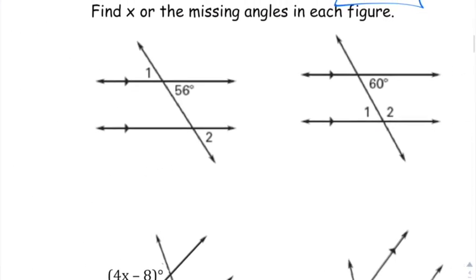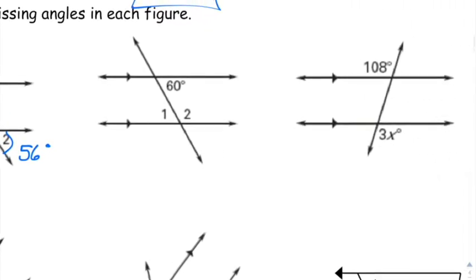What do we got here? Okay, find angle 1 and angle 2. We'll check this out here. Angle 1, don't forget about that relation there. Those are vertical angles. So angle 1 should be 56. And then also 1 and 2, those are alternate exterior angles. You could also say 56 and 2 right there, those are corresponding angles. Regardless, all of this stuff here should be 56 degrees.